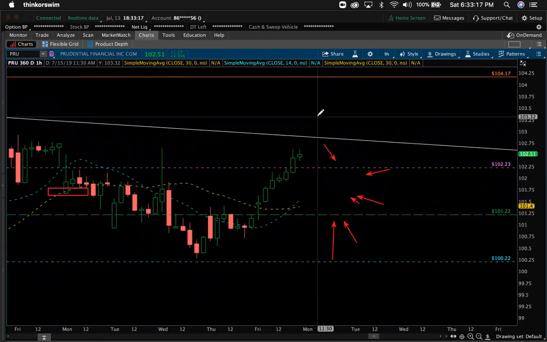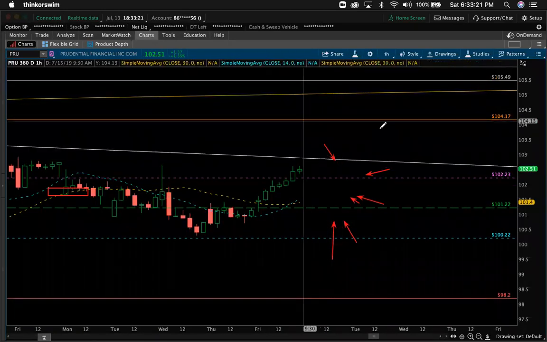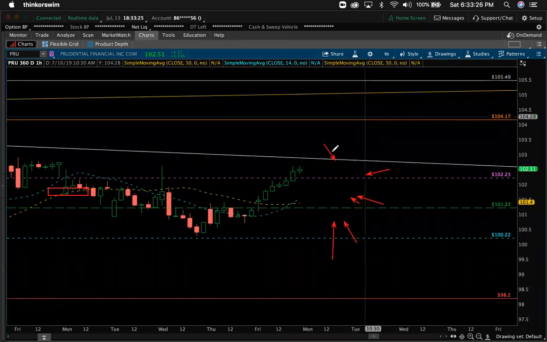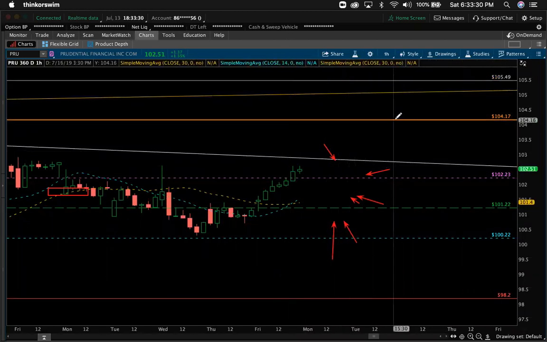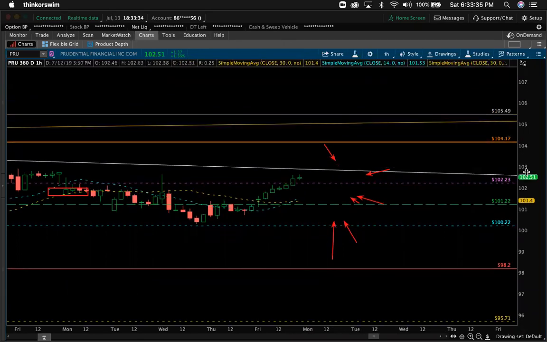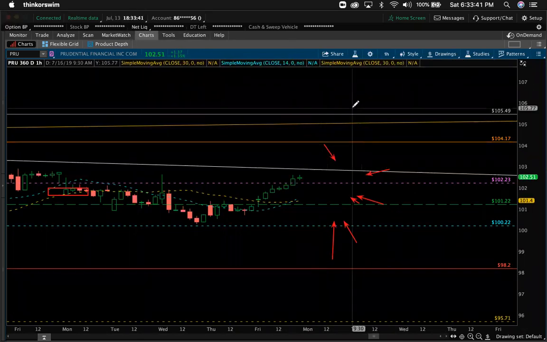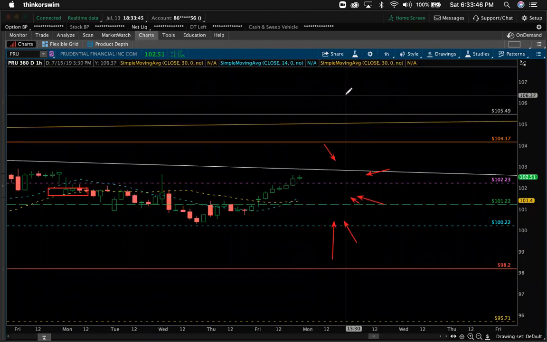If you see the price start to stall around 104.17, but it starts to build a nice flag here, let's say midday Wednesday or whatever, nice candle combo too. You see a flag happening here and the price is being controlled at 104.17. That means that there's a lot of sellers there until they basically build it as a support or a demand area. Then the next target would be 105.49, which is $1 from this level here. So we're looking at those 105s for this week, the 100s for this week.